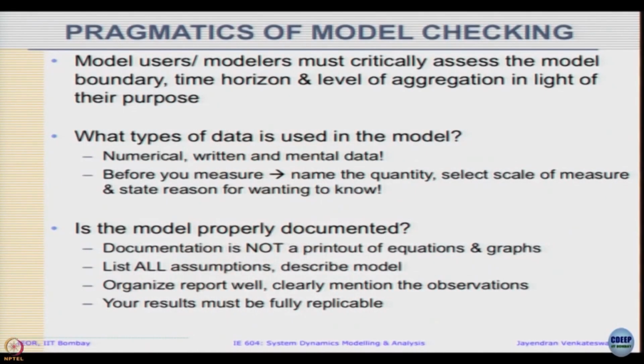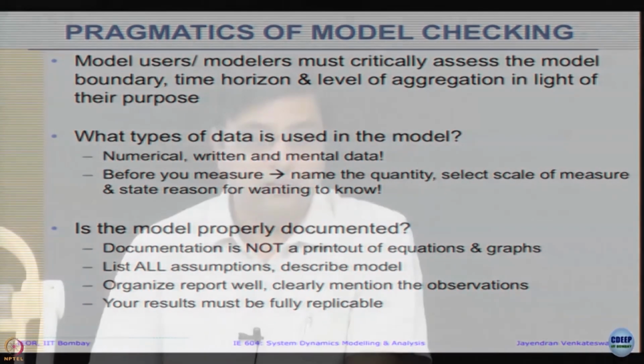Documentation is not a printout of equations and graphs. We need to list the assumptions, like how often a decision is being made, or whether we are following an exponential smoothing based forecasting method. In class we covered exponential smoothing, but a real world company may use some other forecasting method. Just because we know only exponential smoothing does not mean we only use exponential smoothing. We then try to use a forecasting model which mimics what they have. So these things come out when we write the assumptions: we assume the exponential smoothing forecasting method with such and such parameters. Yeah, these are all very easy to say, but quite difficult to practice.